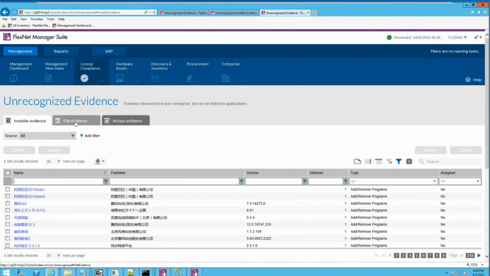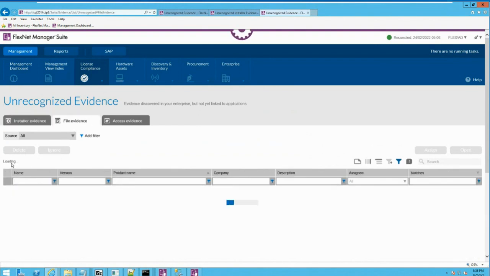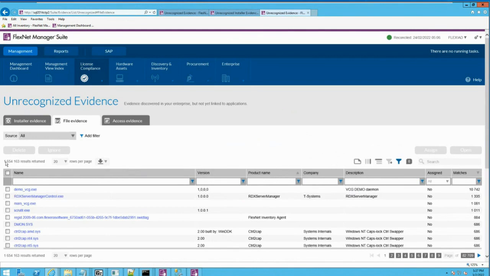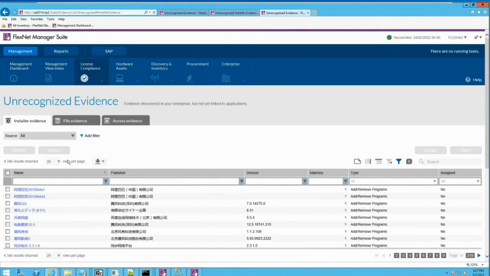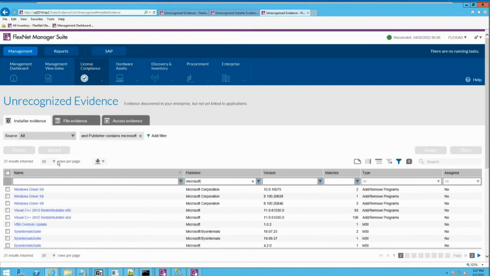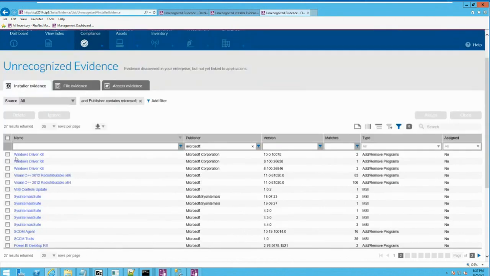By comparison, this one has probably 1.2 million, if I remember well, entries. Which is just discouraging. And the idea is that for the vendors in scope, 1.6 million, on the installer evidence, this is quite boring, but you need basically to focus on, let's say, Microsoft. And the idea is that you need to have this list empty. Here at 27, which is quite easy.